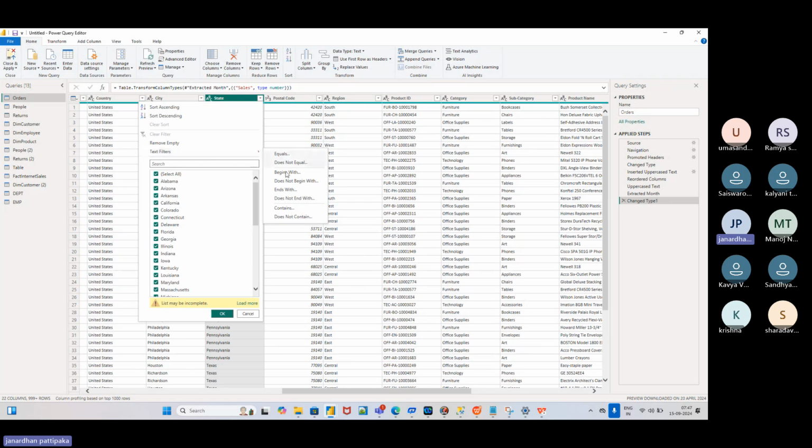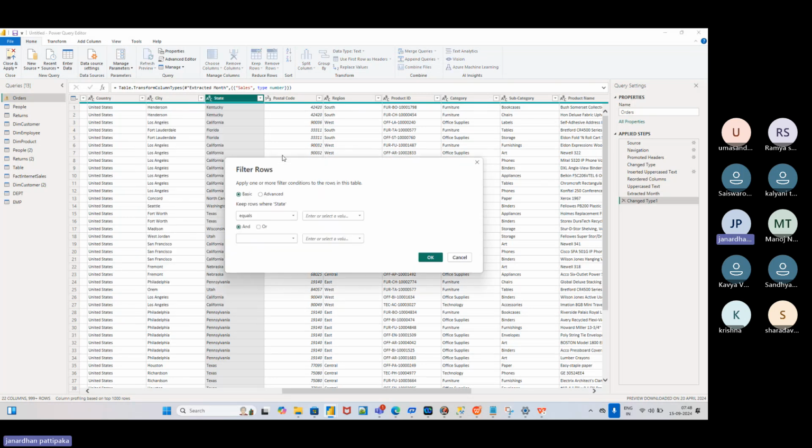In this text filter, suppose I select "equals to", New York. These are case sensitive, so you need to select exactly New York.